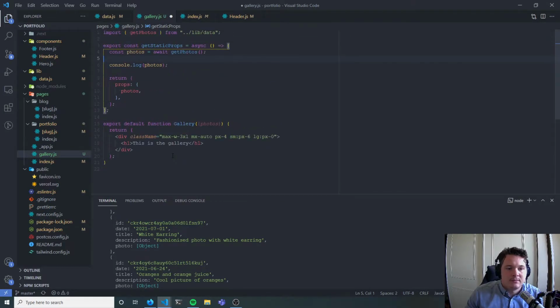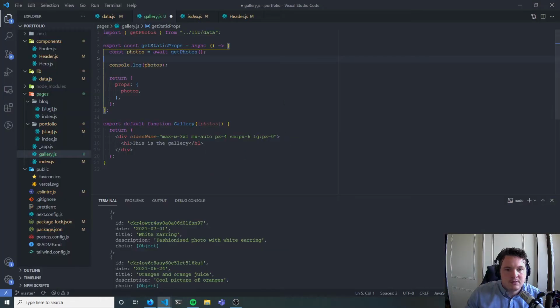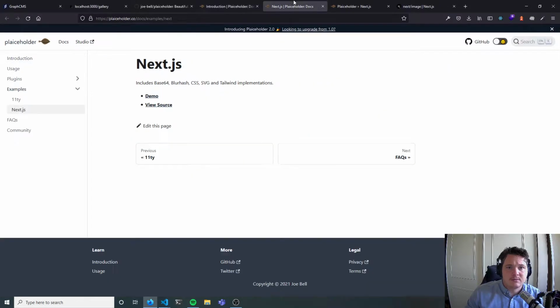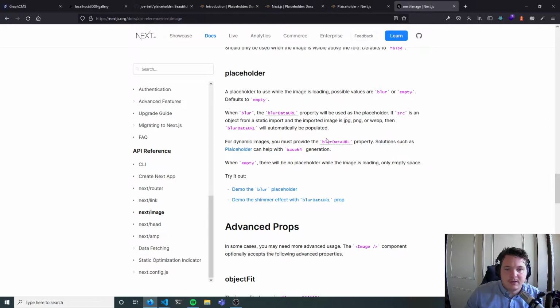You can literally just declare placeholder equals blur and it will blur it for you. You don't need to do anything else. When you're working with remote images, that won't work. So this package, obviously at build time, when we run this getStaticProps function, is going to do this in advance for us and generate a blur data URL. And that is what we're going to do now.